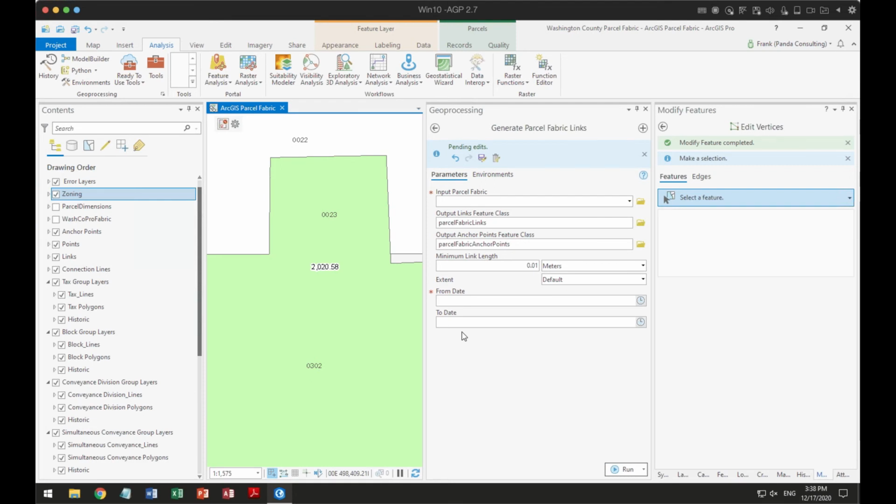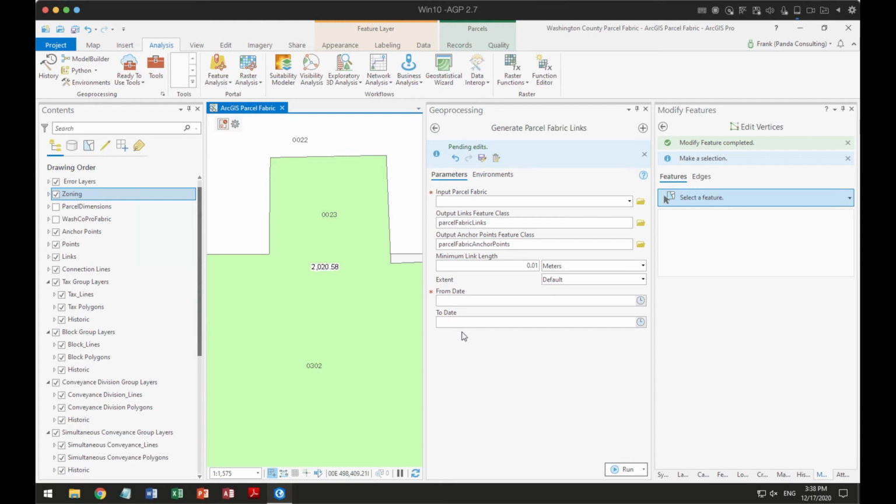So you can have a zoning layer and say, all right, generate the links between the points in my parcel fabric and the vertices in my zoning layer. Generate these, and then I'll use another tool to rubber sheet them so that I can adjust this zoning layer so that it is in compliance with my parcel layer.